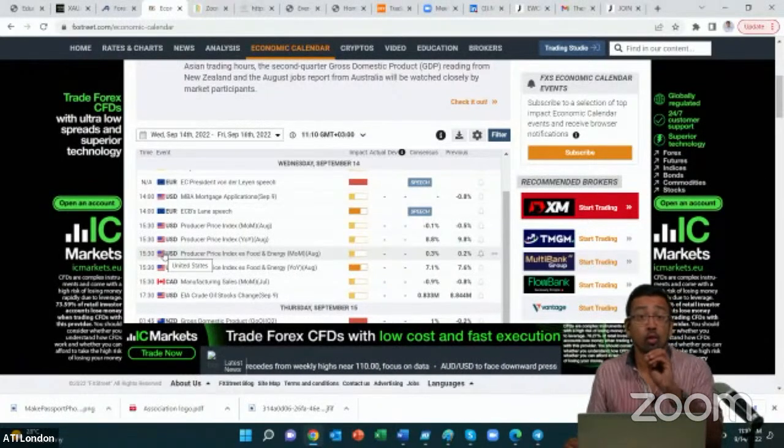And together with that, we would need to monitor the movements, average movement per pip, average pip movements for both safe havens like the JPY, Japanese yen, as well as the CHF, which is the Swiss franc. So a lot of things are going on, and that's great opportunities. But with great opportunities, we've got great risk as well to manage.